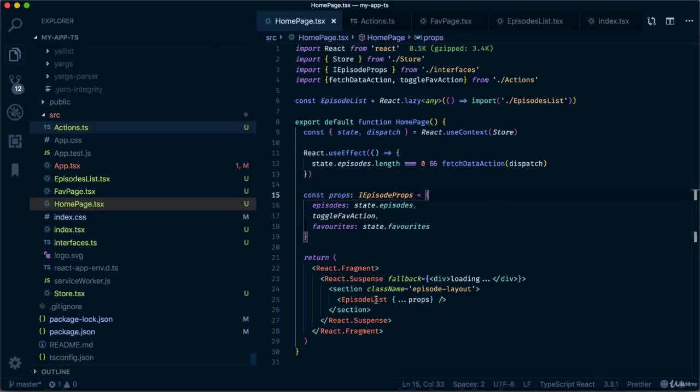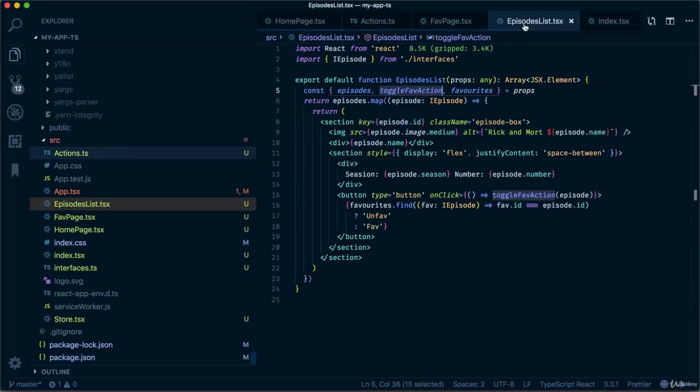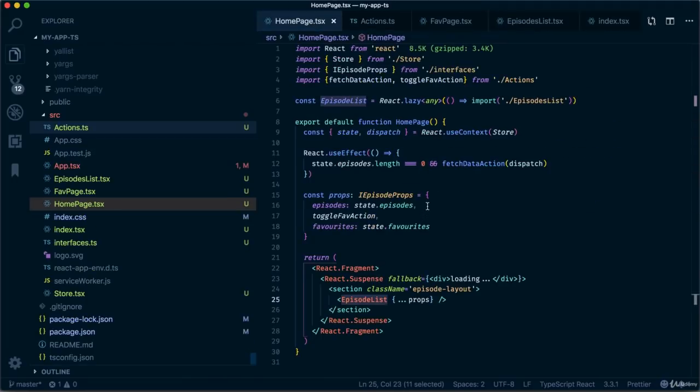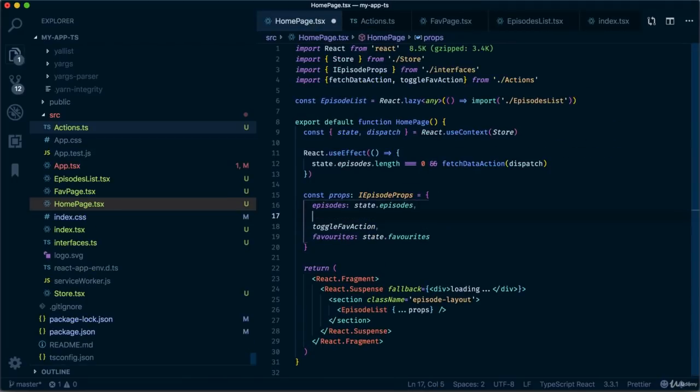So the real change will happen inside the episode list file, which is where I need to add in the state and the dispatch. What I'm going to do in the home page is add another prop called state, and I'm going to pass these two constants into there. As you can see, I've got an error because my episode props needs to be updated with these two things.